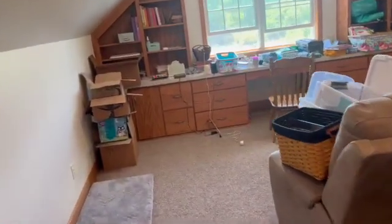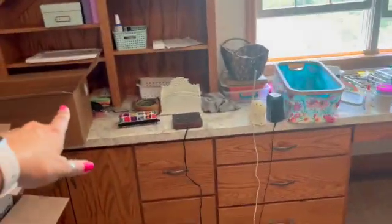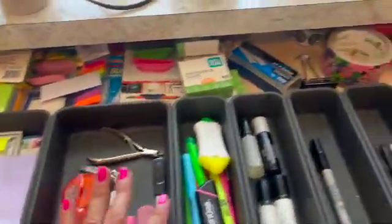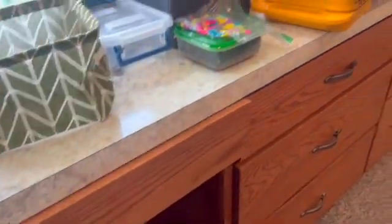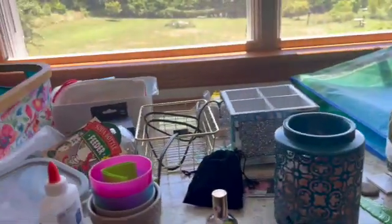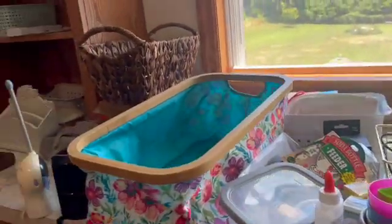So this is a stack of just empty boxes. This is a box for the Goodwill right here. I do have my little drawer done up for the most part, and I'm just trying to figure it out as I go here. It's a slow process, and it doesn't help that I am only able to work a few bits each day.